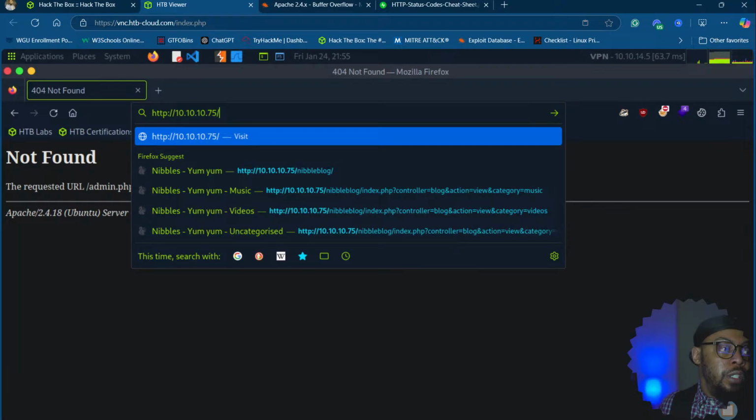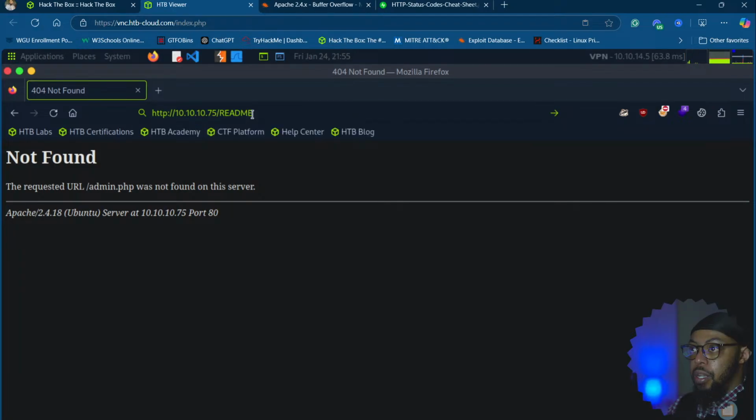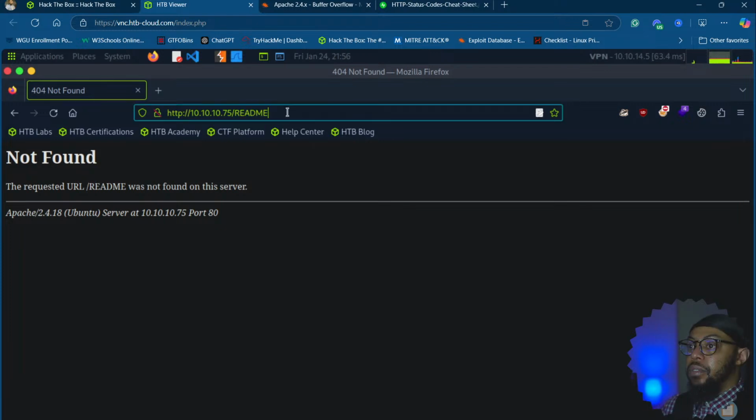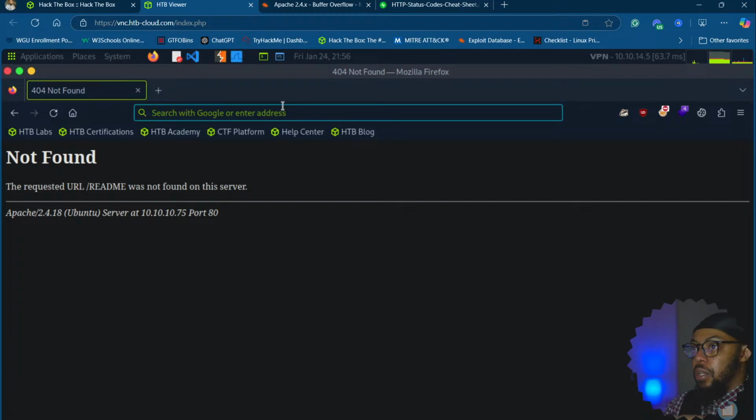Let's see, readme slash. Okay, URL readme. That didn't work. Let's see if we can find anything else. Oops. Come on.